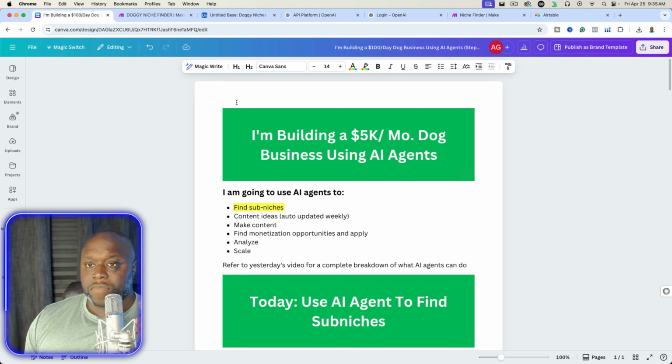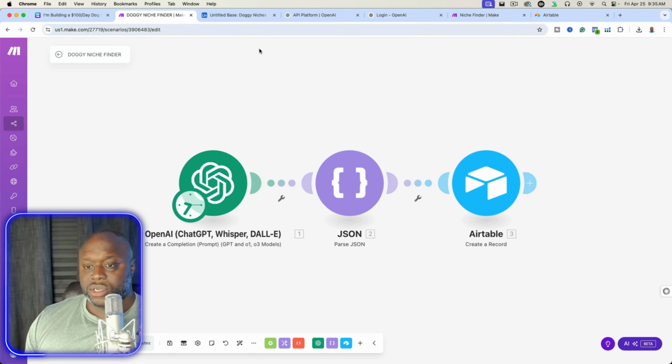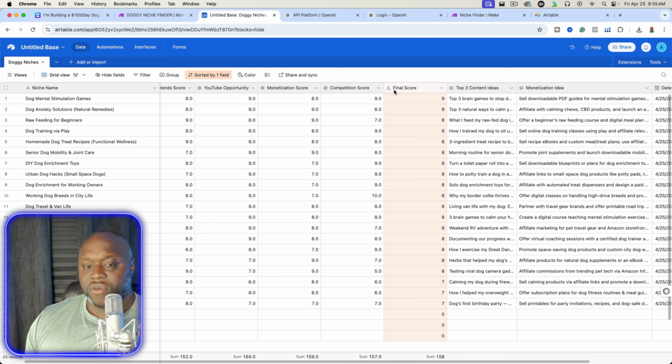But yeah, you have two opportunities to take a look and to build something of your own. It can be, hey, RVs, that's interesting. It can be using the dog training thing. It can be your own niche. It really is up to you. But I'm really excited about this opportunity, and this is something that anybody can do.